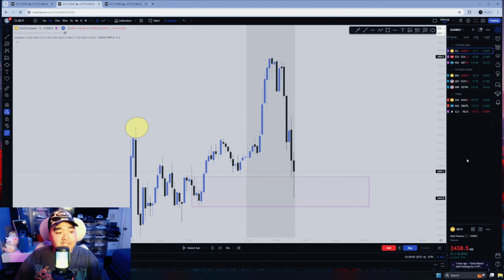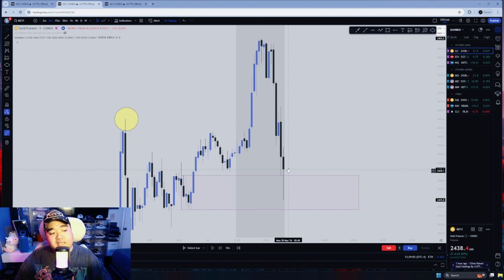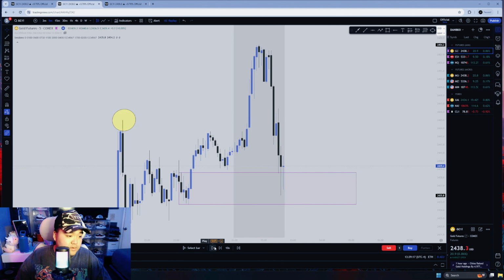Now look at that rejection. This is an A+ setup, okay? If you see a candle come deep into your zone and it rejects and it never closes into the zone, that is a sign that's showing you that, cool, we have a lot of buying pressure and this is a valid demand zone, okay? So let's play this out. Boom, another rejection candle, okay? So all we're waiting for right now is just a candle break. So let's play this out.